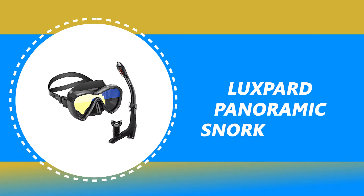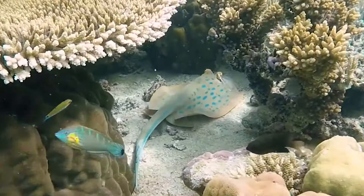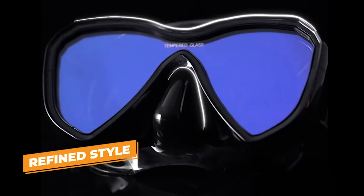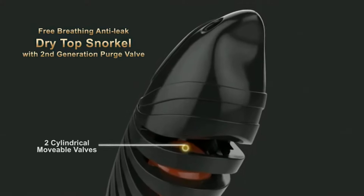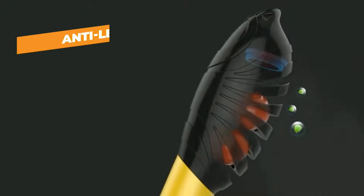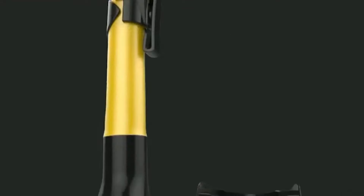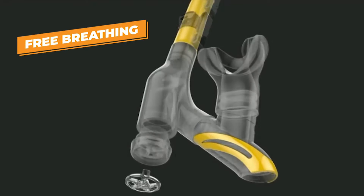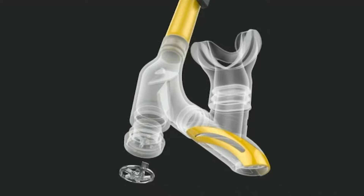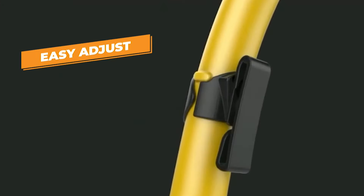Number 5: Luxbird Panoramic Snorkel Gear. A cruise with Luxbird snorkeling equipment is all about having the opportunity to discover the vibrant fish life and delicate coral. For more experienced divers, you'll be thrilled with exploring spectacular underwater gardens with this anti-leak scuba diving mask and snorkel for adults and youth. This gear comes with a mask and tube made of durable material. The mask has an anti-fog coating applied to the inner surface of the tempered lens, providing a crystal-clear view. The ultra-soft silicone skirt is ideal for scuba and skin diving. The traditional snorkel tube avoids re-breathing your exhaled carbon dioxide.